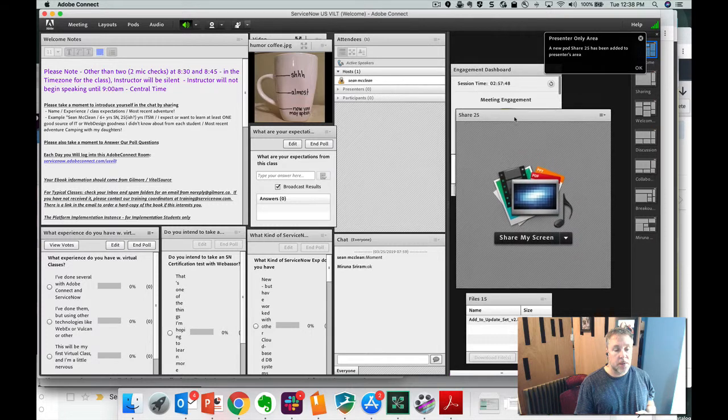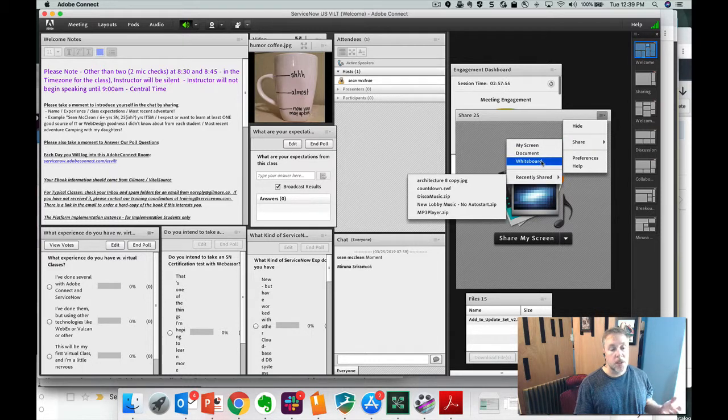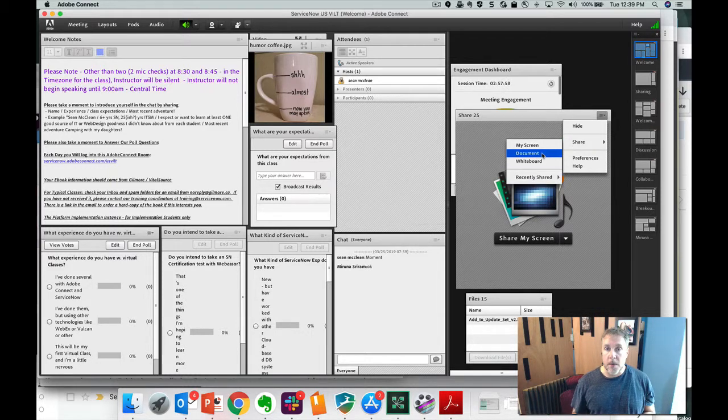So I have a little share pod here, and if I choose to, I can talk about what I want to share, like a document or some other object. If I share a document, then what I'm really doing is bringing something in or importing it. And when I bring that component in, if it's an SWF file, in other words, a Flash file or something along those lines, it'll play.